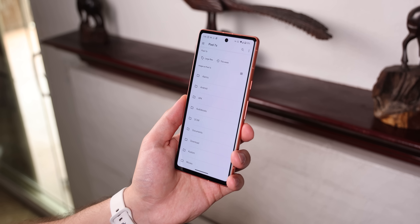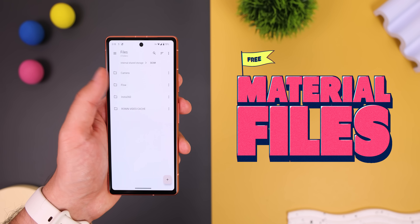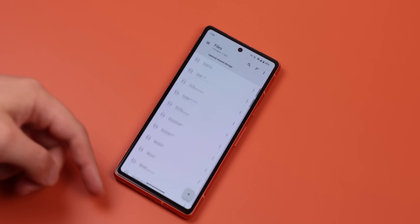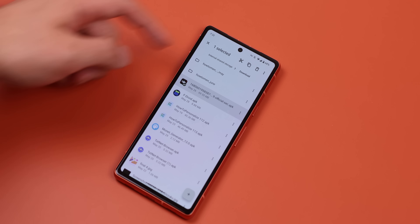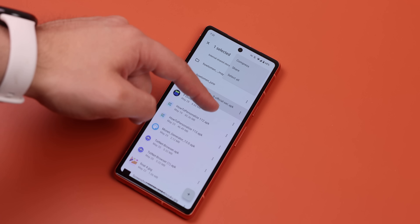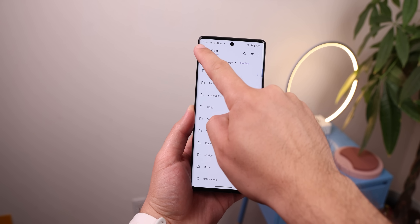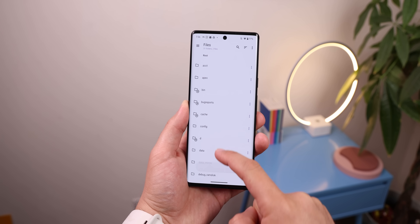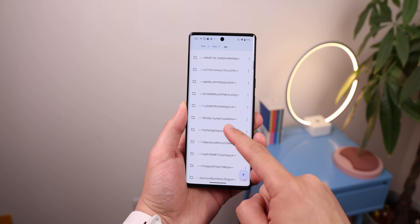You know that built-in Android file manager — the one that pops up whenever an app needs to access a file on your phone? Well if you download Material Files you can literally have that as a full-on file manager. You can modify any of your files, extract zips, rename things, move things around, and do any of the other basics. I especially love its design because it's very modern, clutter-free, and straightforward. Plus if you have root, you can even access the root storage section. The only thing I wish it had is an option to change the view from a list to a grid, but I still love using it — it's completely free and open source.